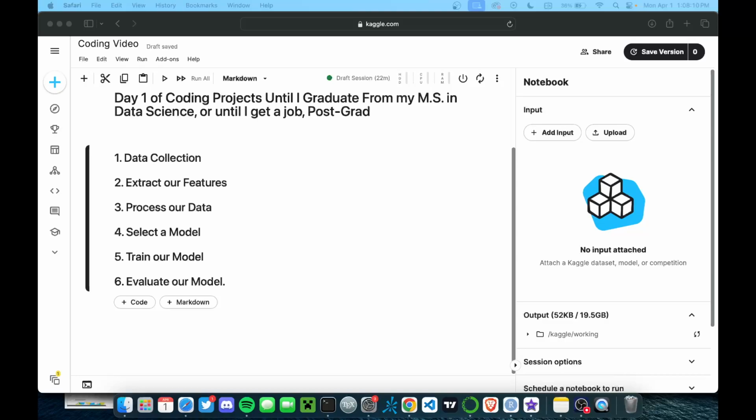In order to do any project, really, there has to be a problem that is waiting to be solved. Therefore, today, on day one, we're going to identify it. Then, we're going to map out our problem, and then we can see what approaches we can use to solve it.